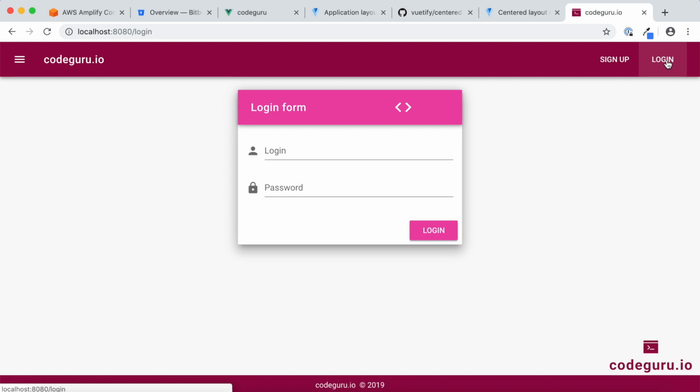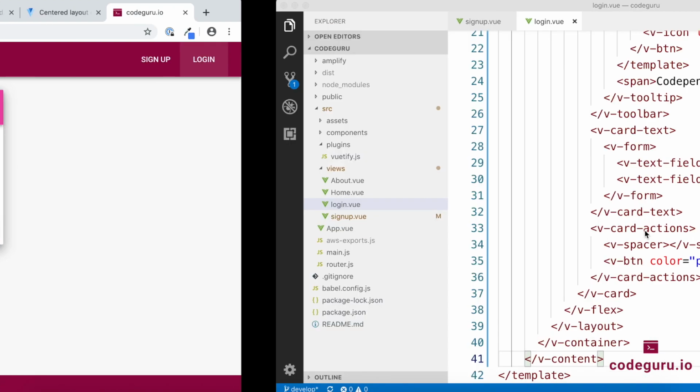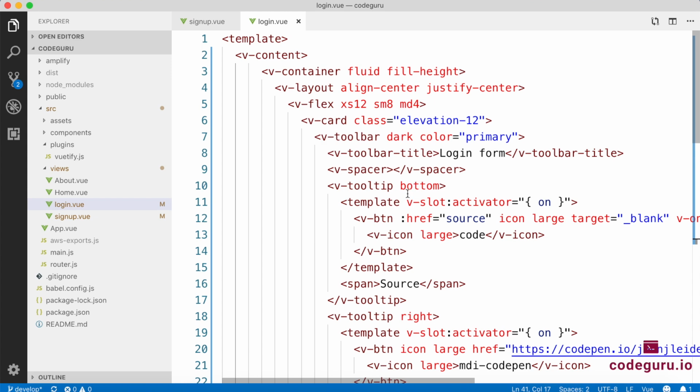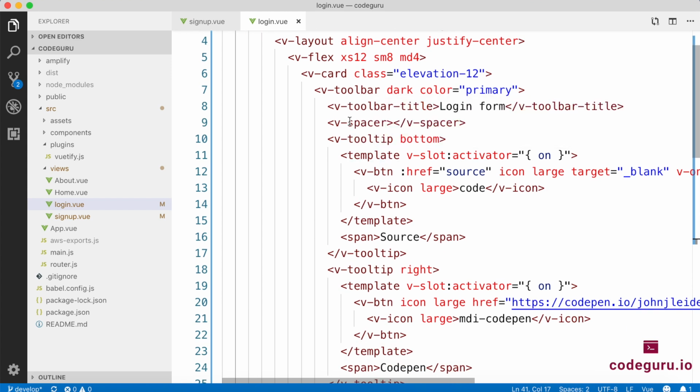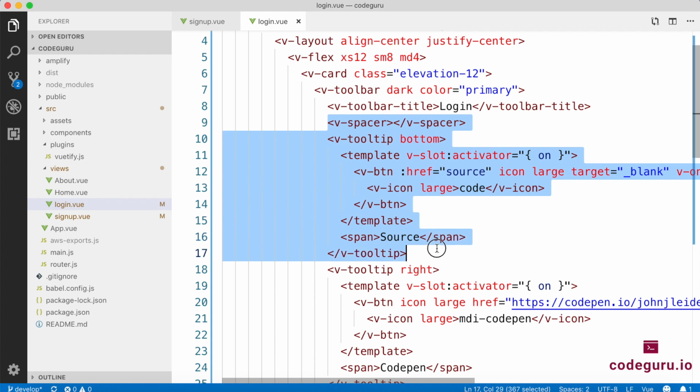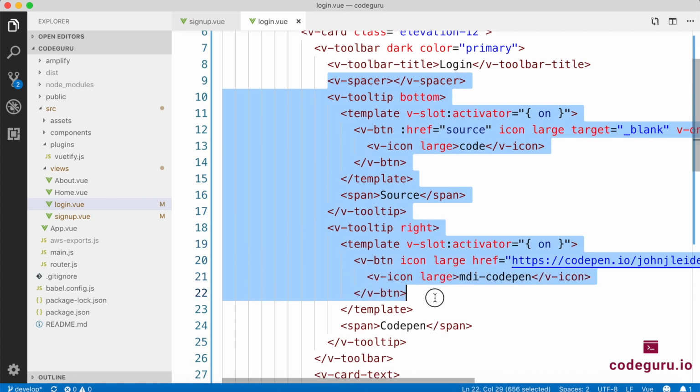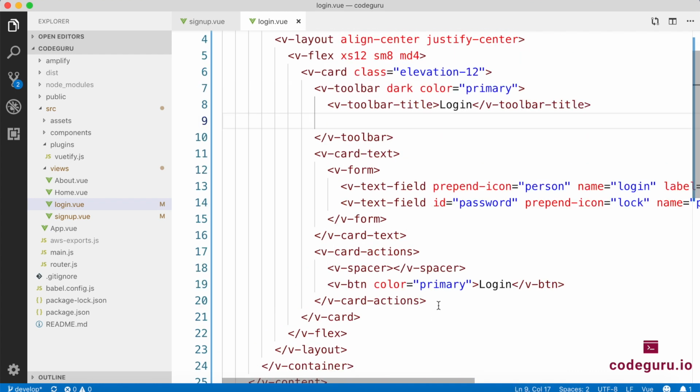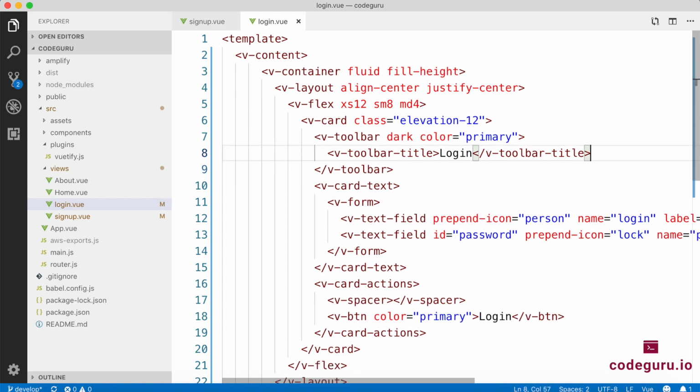Let's go ahead and customize before we start creating different layouts and using those layouts inside our application. So go back to our source code. I just want to get rid of everything which we don't need. Except, I don't want to call it login form, I just want to call it login. I just don't want these tooltips which are present over there along with my title inside my login page. So I just want that page to be there.